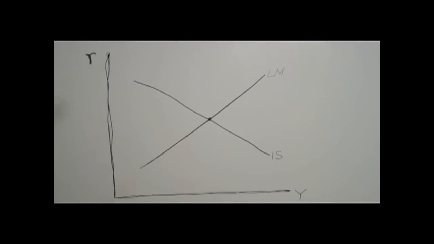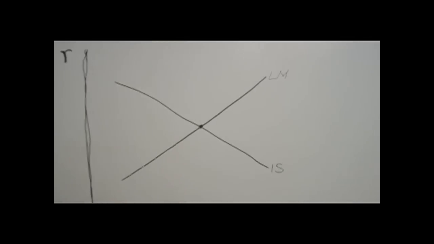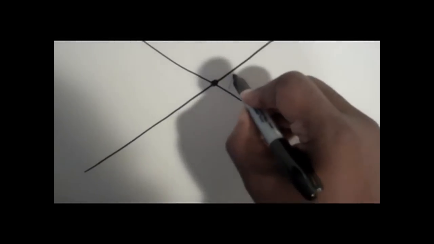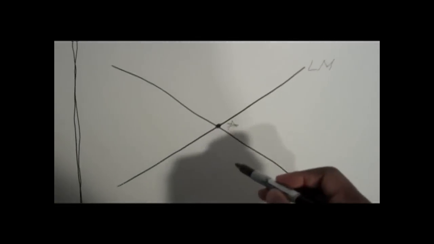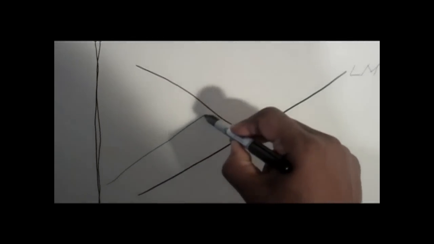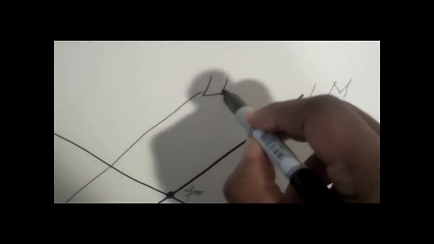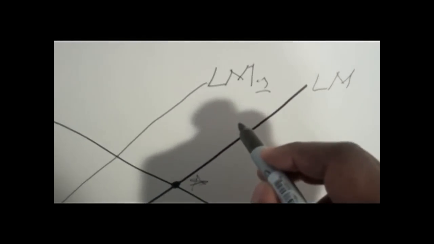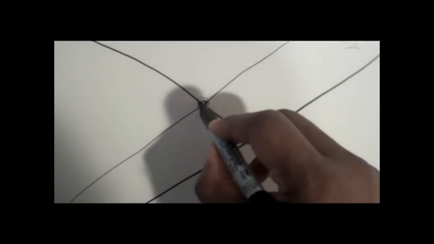What happens is this: because we're affecting the supply of money in the economy, right now we have equilibrium here. This is what would happen - this LM curve would go this way, right there. So we'll call this right here LM sub 1. So now what's going on here, this is our new equilibrium.